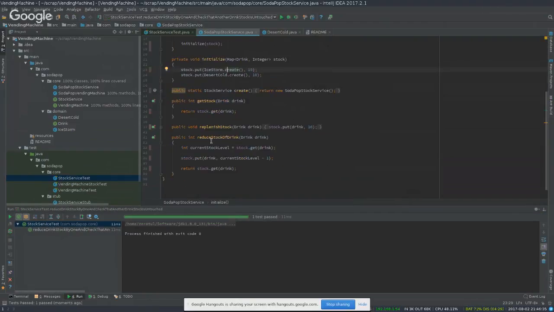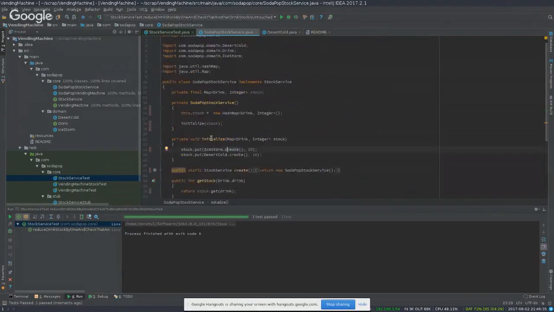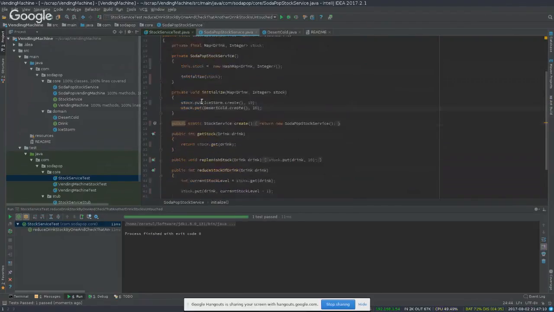This is a great opportunity to say, well, you know what, we're going to now delegate again. So this class, Soda Pop Stock Service, should not have to worry about this. Maybe we could encapsulate all this into a factory, for example, and that could further reduce our code, and we could delegate this small part of setting up the stock internally from the Soda Pop Stock Service to a factory. I'm not going to do this in the interest of time, but we could further go and do that. So for the time being, this is working. We needed to add Desert Cold, so we reran the test, and you can see that now this is working, right?